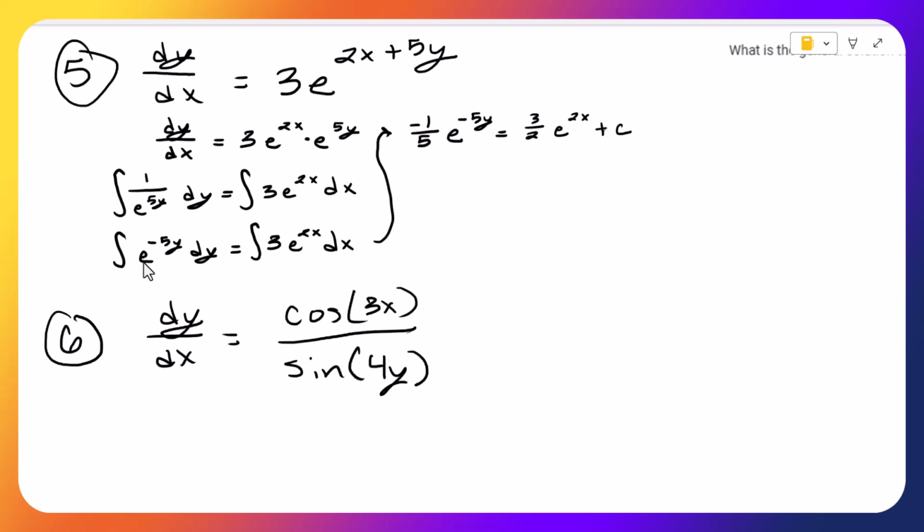And then we still need to do a trick here, which I didn't write out. Perhaps I probably should. No, okay, I will write out a piece of it. We need to have u equals negative 5y. And I'm going to choose a different letter than u: v equals 2x. And we need to do a u substitution here in order to integrate this.